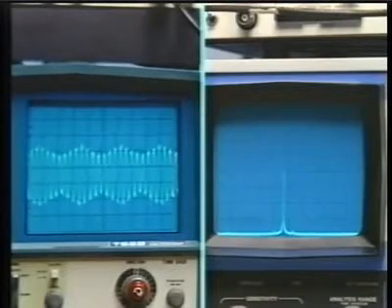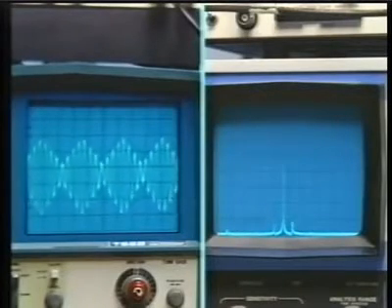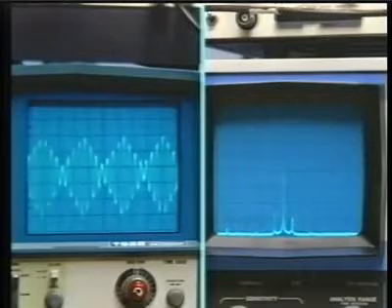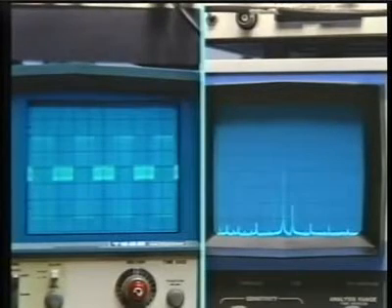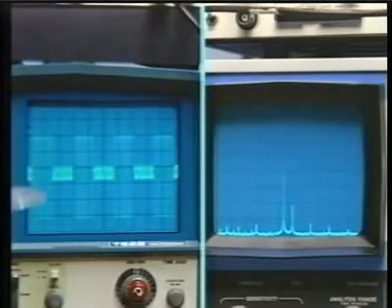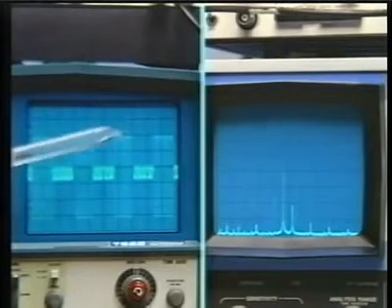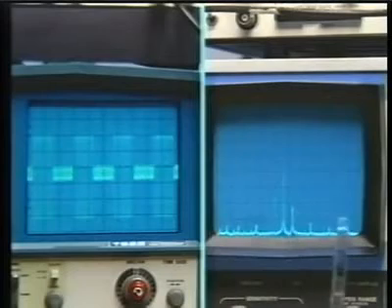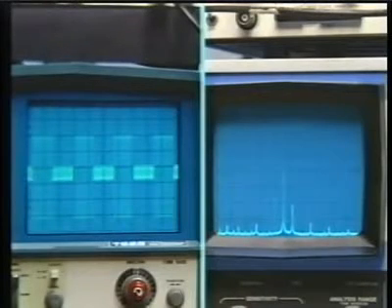As I bring them back in, again, this is triangular. There would be harmonics there that maybe are a little hard to see in the spectrum analyzer. I'll go back first to a square wave modulating signal, which, again, you can see the square wave on top and one on the bottom. And so all of this then represents sidebands, is that? That's right. Those are the sidebands due to the square wave modulation.